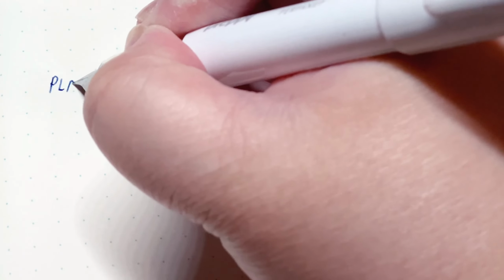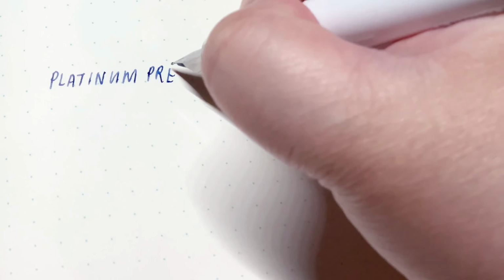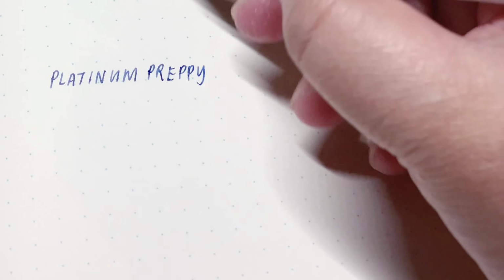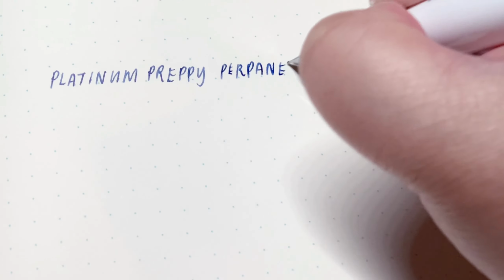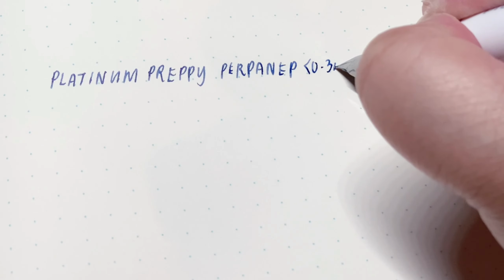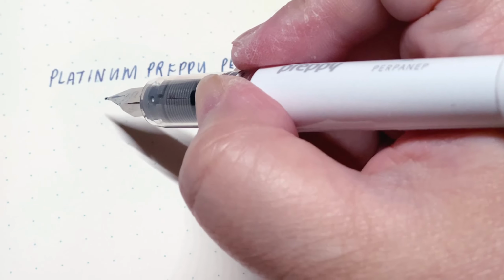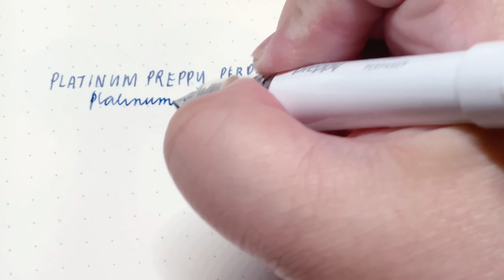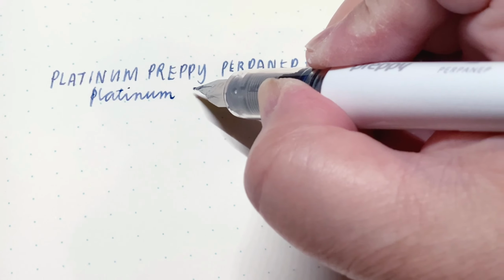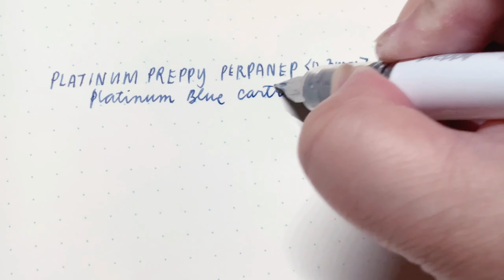So here's a quick writing sample. It is currently inked with the Platinum blue cartridge that it came with. I also think this is a good beginner fountain pen because the nib is not too wet and not too dry, so it could work with, I think, even normal paper. But of course, the fountain pen experience is more complete if you also have fountain pen friendly paper. So let me know if you also want me to create a video about that topic.